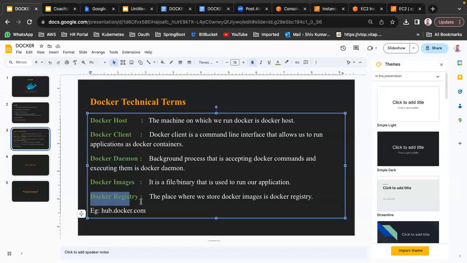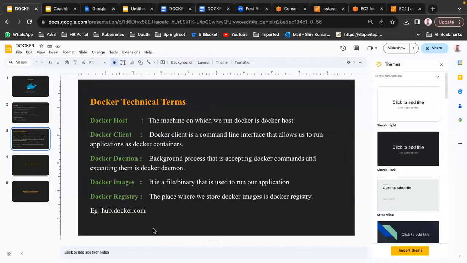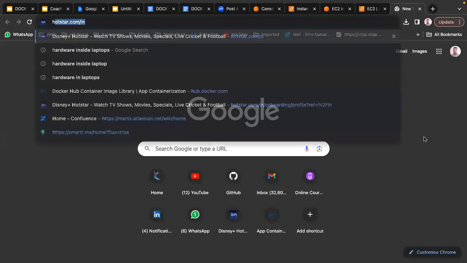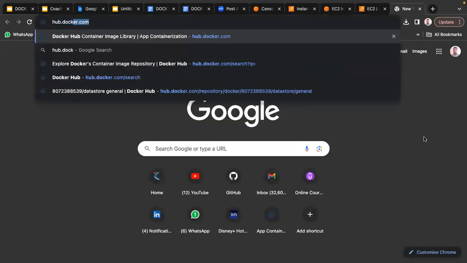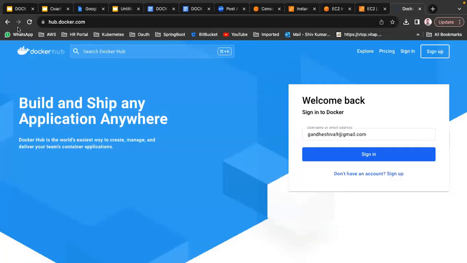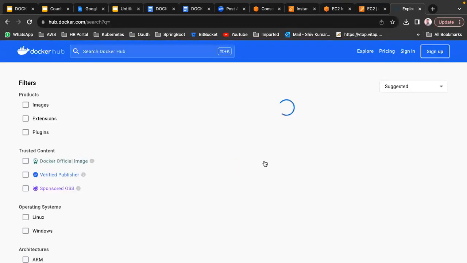What is Docker registry? Docker registry is used to store Docker images. Yesterday I showed you hub.docker.com. This is a Docker registry, one of the Docker registries available in the market, provided by the Docker people.